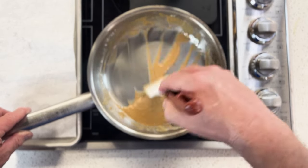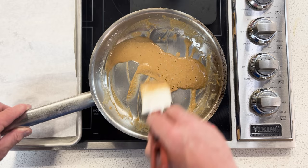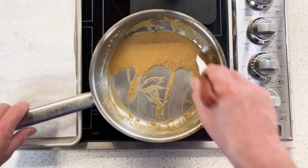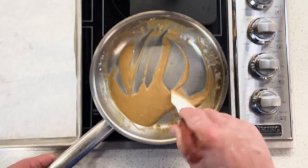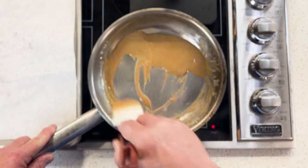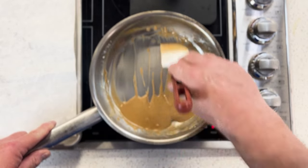A whisk is absolutely useless for preventing scorching. You're probably noticing the color changing even darker. I see some smoke coming off — I'm going to turn this down to medium. That nutty smell! Now that it's darkening, I've got to be very diligent about moving it around the pan. Notice it's also loosened up — it's not that tight paste anymore, and that's okay.